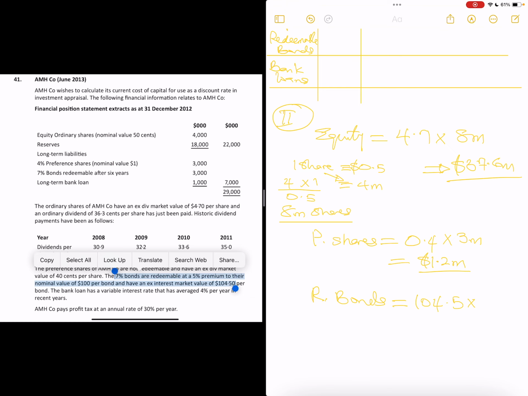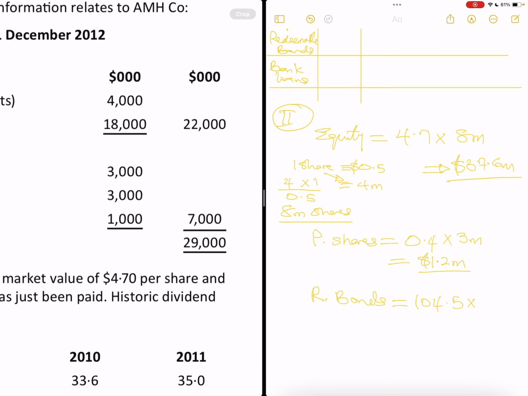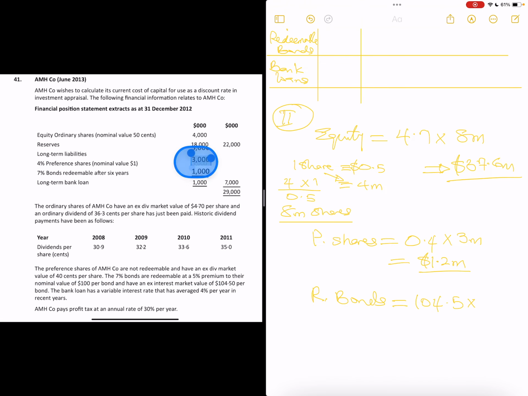Remember, the face value of the bond is $100 per bond, and that is the way it's being recorded in the book. So if you look at this, you see we have 3 million value. If it's 3 million value and one bond is $100, how many bonds do we have? That is straightforward. That is just 30,000 bonds. I can work it out for you, in case you feel confused. Let me show you.